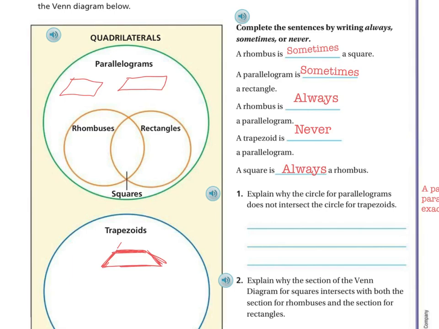So explain why the circle for the parallelogram... And I didn't actually draw all of them. So let me draw them in here. So here's a rectangle. Here's another rectangle. Here's a rhombus. Here's another rhombus. And then here's a square. It can also look kind of diamond-shaped. It's turned on its side. And then out here we would have these non-parallelograms. And I do have a cut out of that. Hopefully I ran it off before our lesson.